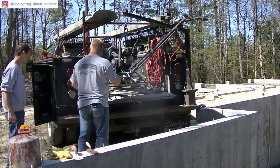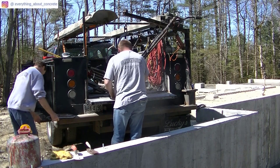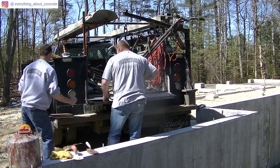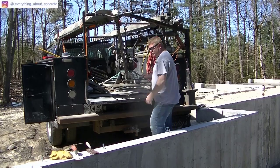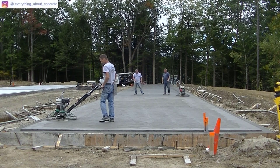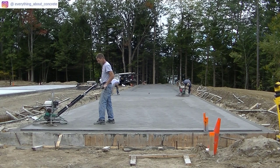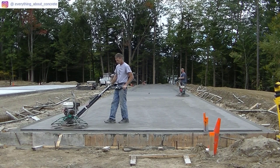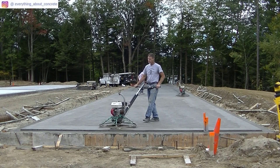Float blades are just a bigger blade that clips on over the top of the finish blade. You can see me taking them out of the truck — they slide on over the finish blade and clip on. The reason we use these on the first pass is it helps level out any minor humps and dips, takes out the bull float lines, fills in any rock holes. A lot of guys will use a pan for this, but we like these float blades. I've already hit the entire slab once, starting way up the other end.